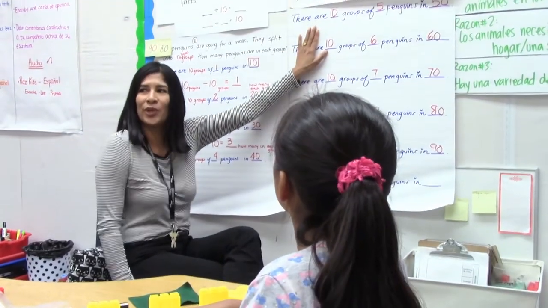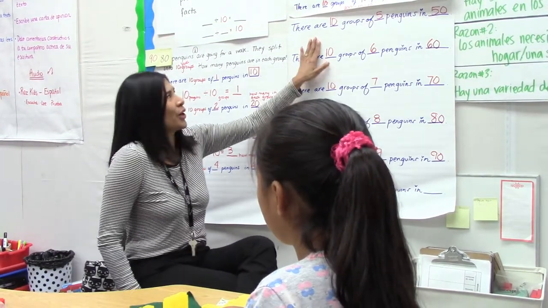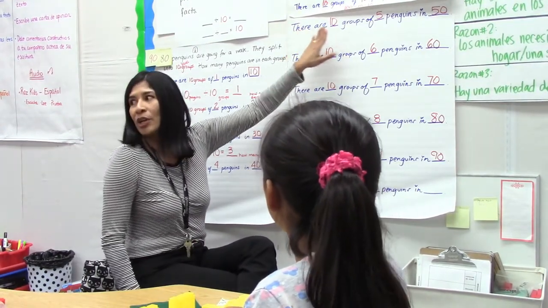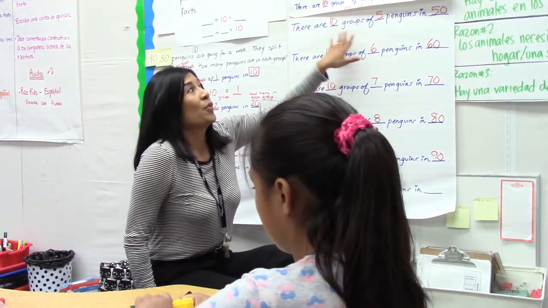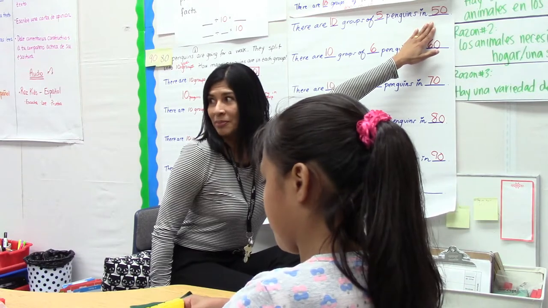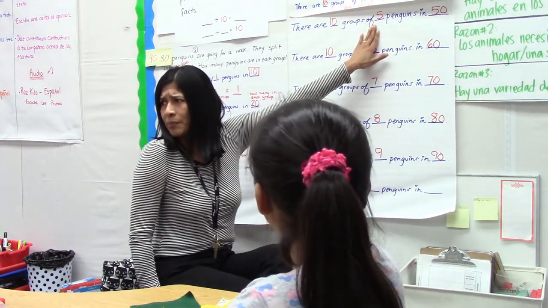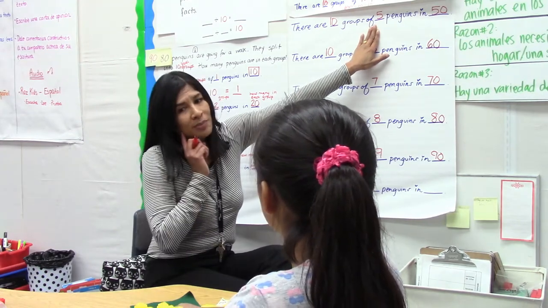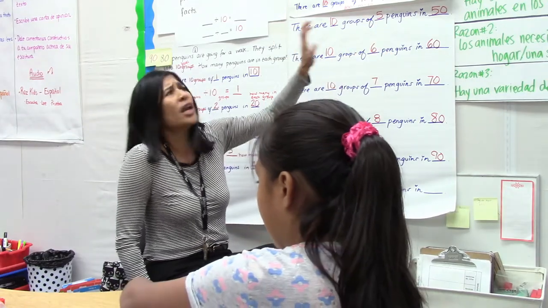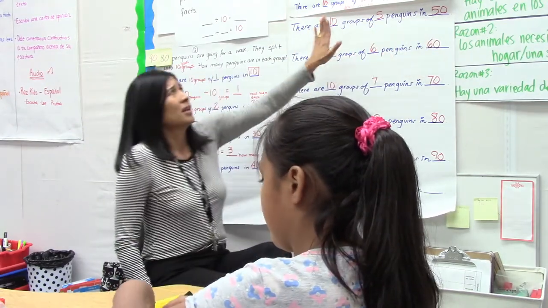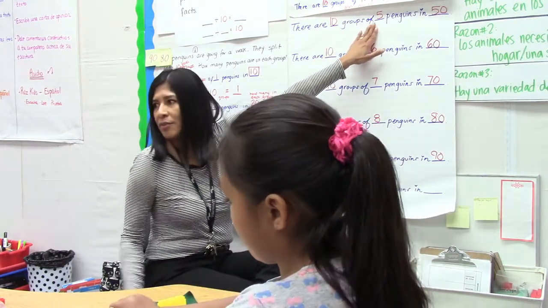Everybody, Bernard, are you with me? Yeah. And that means you're not touching your blocks. Okay, everybody's eyes over here. So in this case, we have how many groups of penguins? Ten. Okay, and we have how many penguins total? 50. 50 total in 10 groups. How many are in each group? Five. Could you write an equation to show me that there are 50 penguins, they're going into 10 groups, and that there are five in each group?